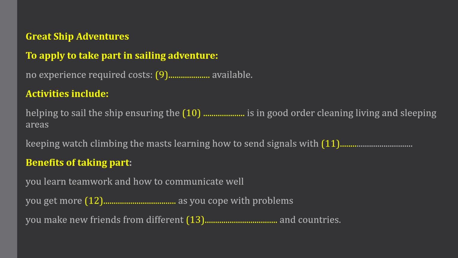You'll be divided into teams, and each team's job is to keep watch in turn through the night. You'll have to learn to steer the ship and pull up the sails on ropes. You may even get a chance to climb up the masts and help tie up the sails. Now, the captain will have modern communication systems such as computers, GPS and radar, but you'll be taught how to send messages to other ships using flags, which sailing ships traditionally did.